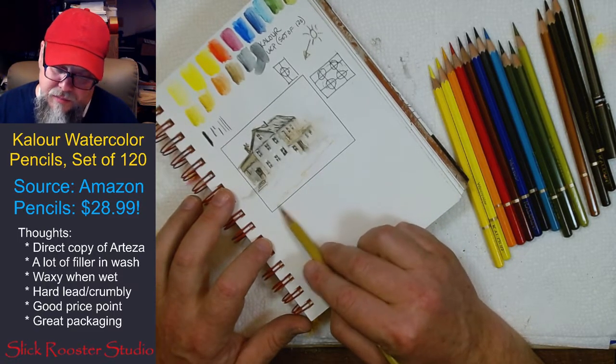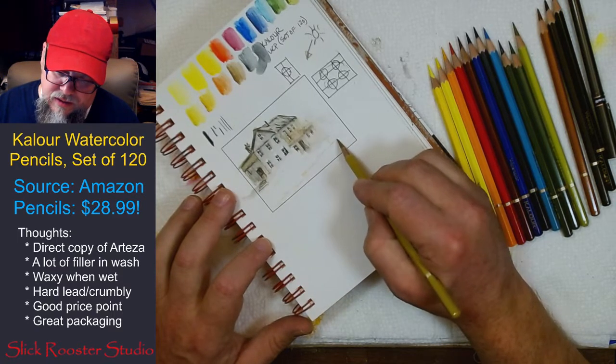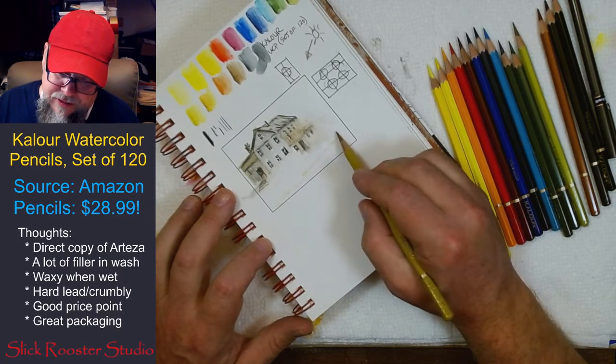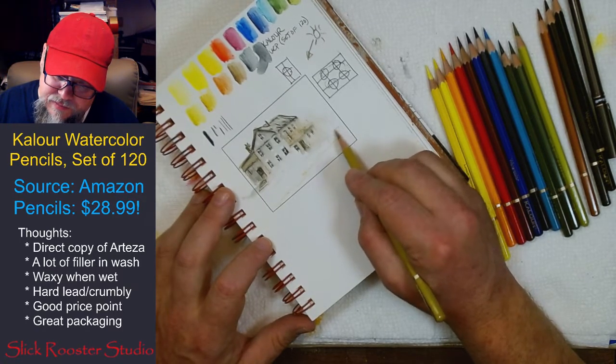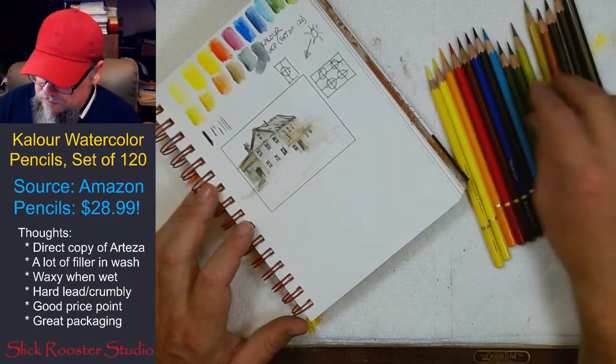And this could be a mill. It could be a little boathouse or something, fishing cabin. That's an awfully big fishing cabin. I would say something like a mill.